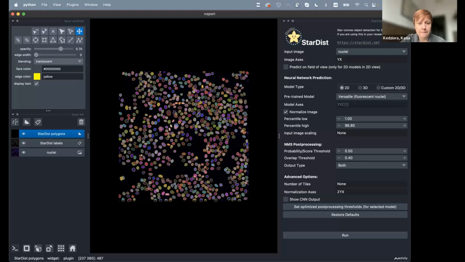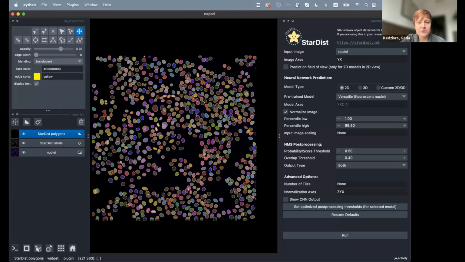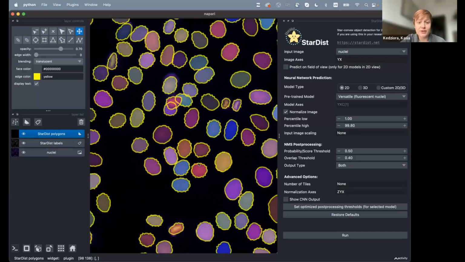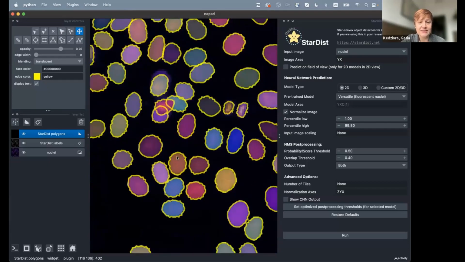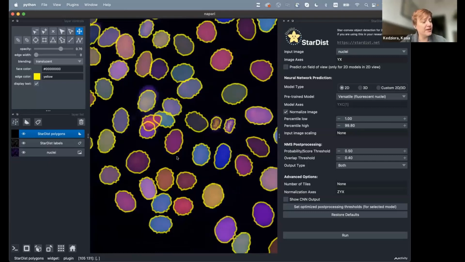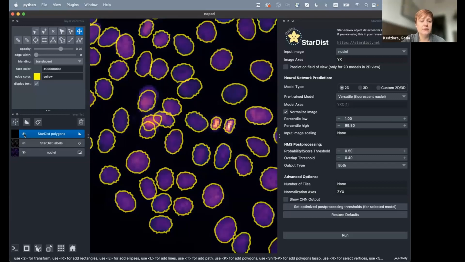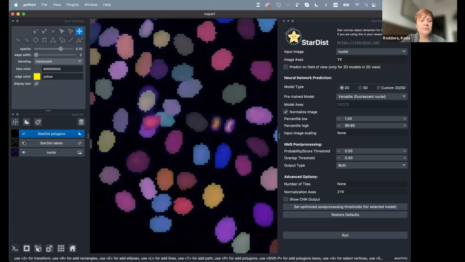What do we have here? For those of you who know the Stardis segmentation algorithm, you are not surprised. It did an amazing job on these nuclei. That's exactly the kind of image that it eats for breakfast. And what it produced is the output of two additional layers. As Dannielle explained at the beginning, Stardis added two layers to the data held in napari: the label layer and the polygon layer. So I can toggle it in and out to show you the difference.